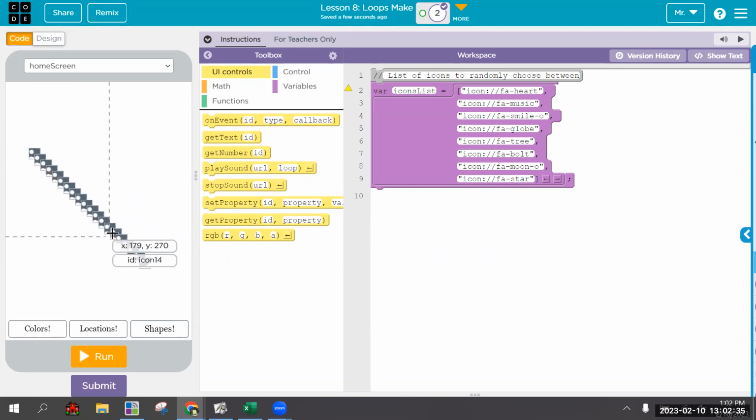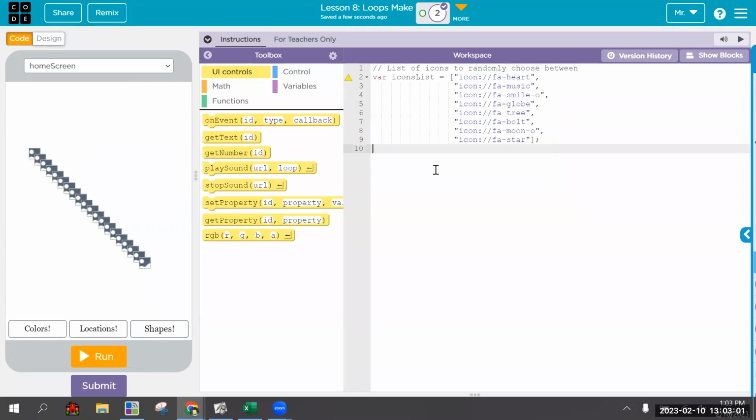We want them each to get a random color from a full range of colors. And we want them each to get a new location and size on the screen. But we're going to adjust that randomness so that it doesn't go off the screen, which is based on its size. Okay, so let's go ahead and get started.